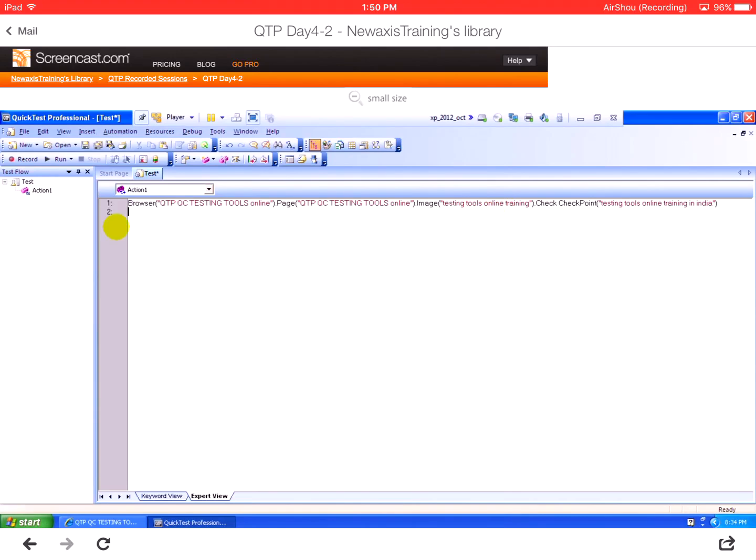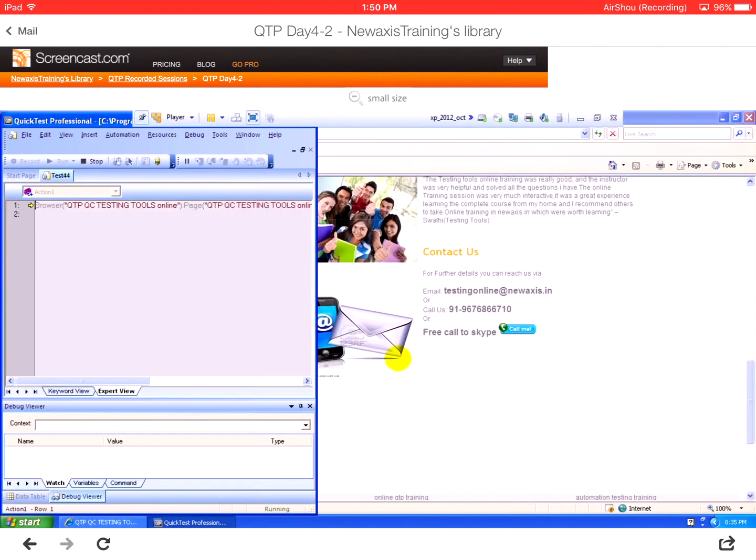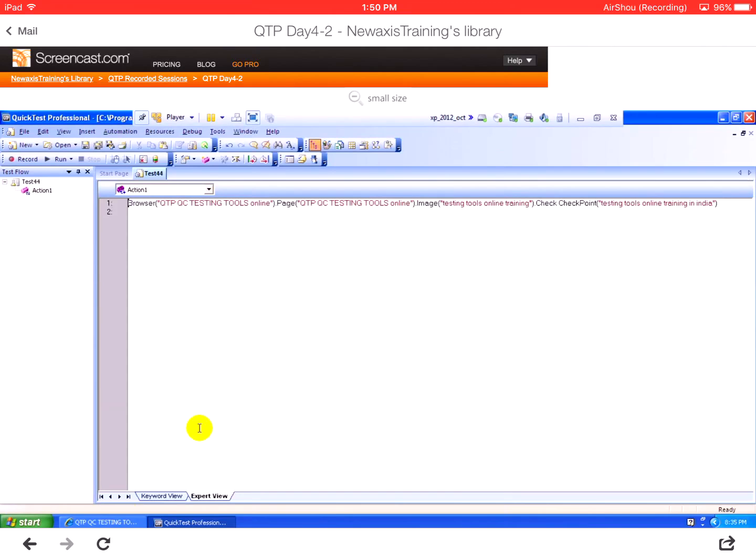Now save the test. Now if you execute on the same application, because you are expecting the URL to be some other value, but in real time the URL on the application is different, your image checkpoint will fail.